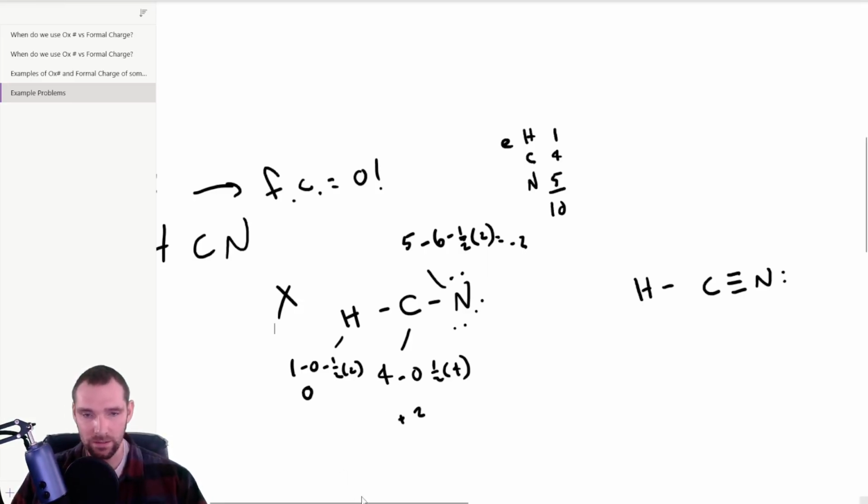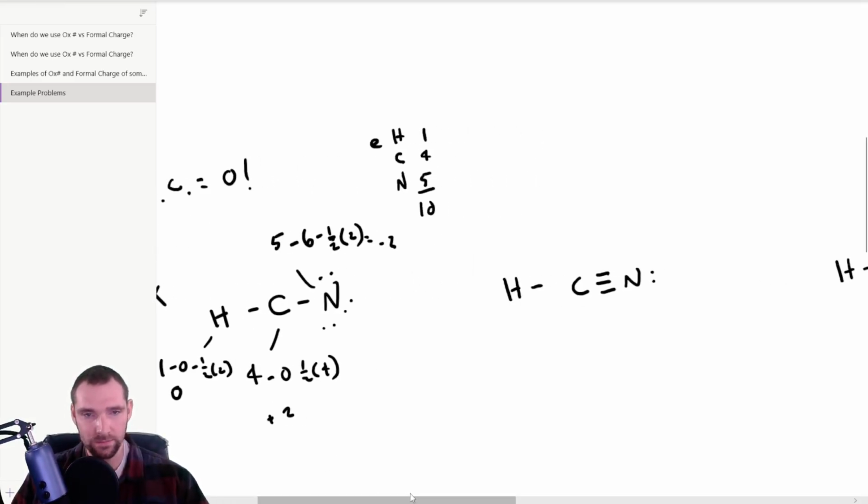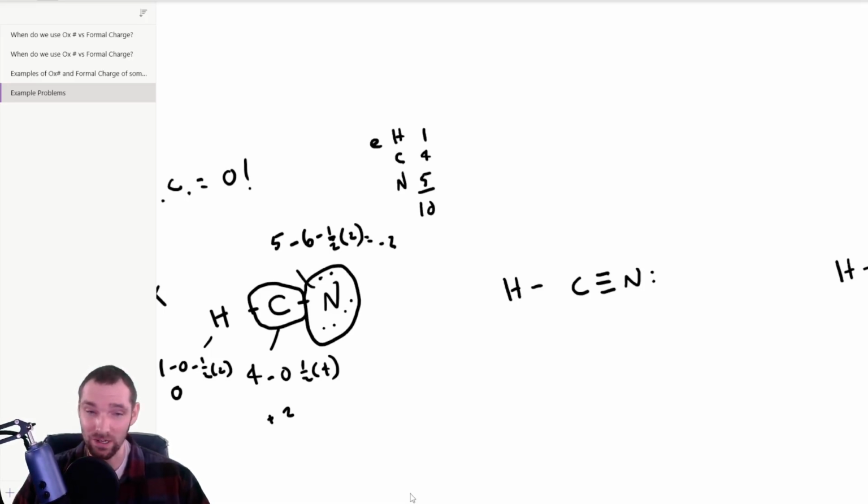This guy right here, though, if you were to think about this, is actually going to be a lot better. So like the carbon is splitting these in half, right? Like this nitrogen has got way too many electrons. And also the carbon has not satisfied its octet rule. It's only got 1, 2 orbitals that are being used out of the 4 that it could be using. Empty orbitals. So that's definitely no good.